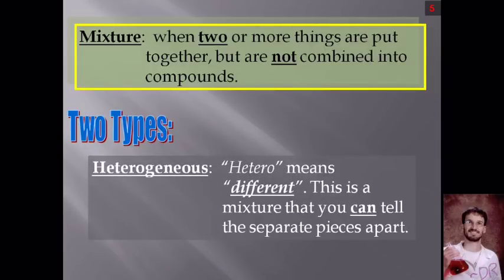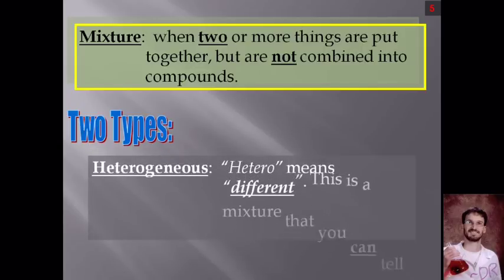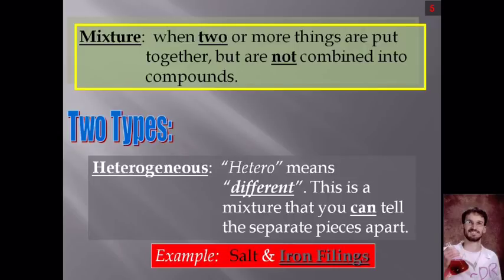You could do this artificially if you want and see it happen really fast. If you pour yourself a small glass of milk and shoot some lemon juice in it, it'll curdle right there. You can kind of watch it. It'll all separate. The other kind of mixture is called a heterogeneous mixture. Please note the spellings on these. Heterogeneous has an extra E in it. Homogenous, heterogeneous. If homozygous means two of the same alleles and heterozygous means two different alleles back in genetics, homogenous mixture is when they look the same and a heterogeneous mixture is when they look different.